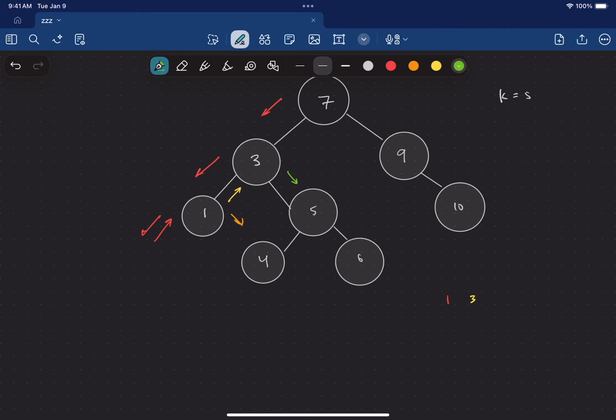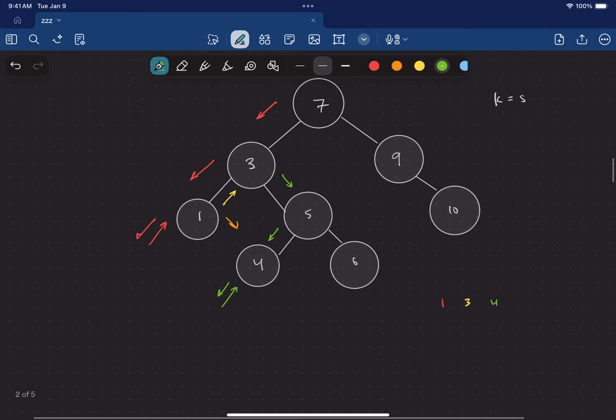Okay, but again, before we handle this node, we got to go left as far as we can. And once we run out of the ability to go left, that tells us where the next smallest node is. Okay. And again, now that we've handled this node, we should handle its right subtree, and so on and so forth. So we try and go down, there's nothing there.